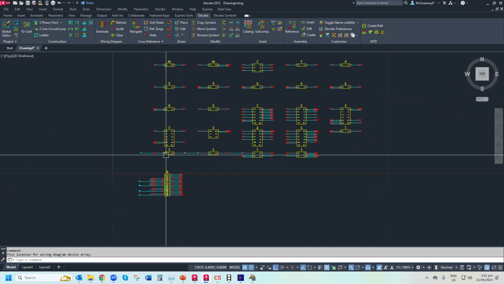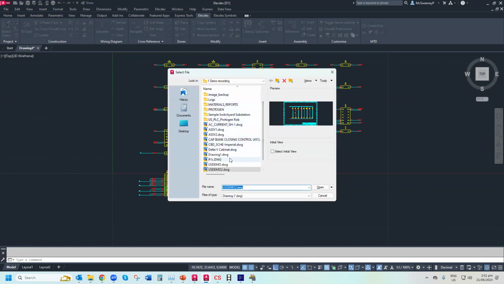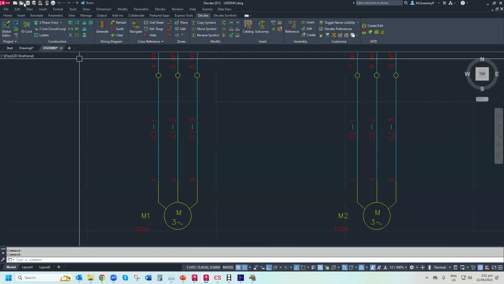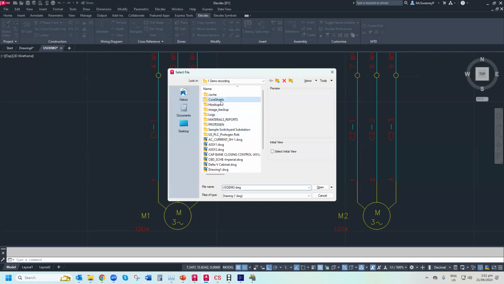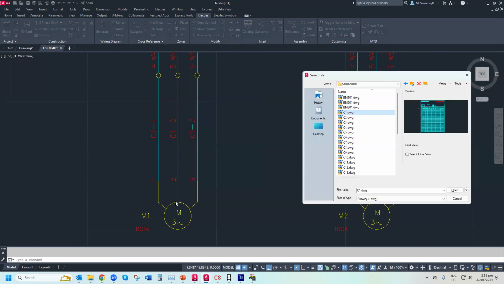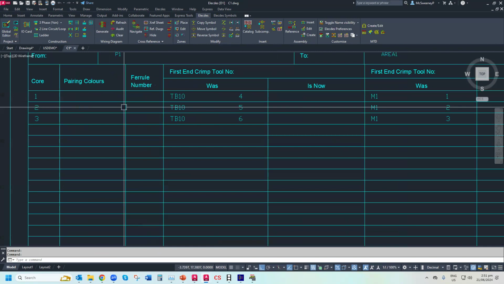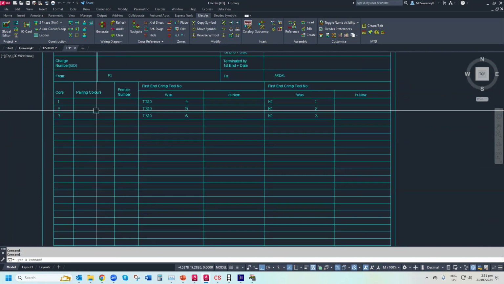Okay. Now the other thing I've got is if I open up my US demo drawing, because I always forget it's relatively recent, but it's actually quite a useful thing to finish off with. Core sheets. Cable 1, because if I look, cable 1 was going into my motor 1, and there it is. And so it shows you that it goes to TB10, so quite useful stuff.